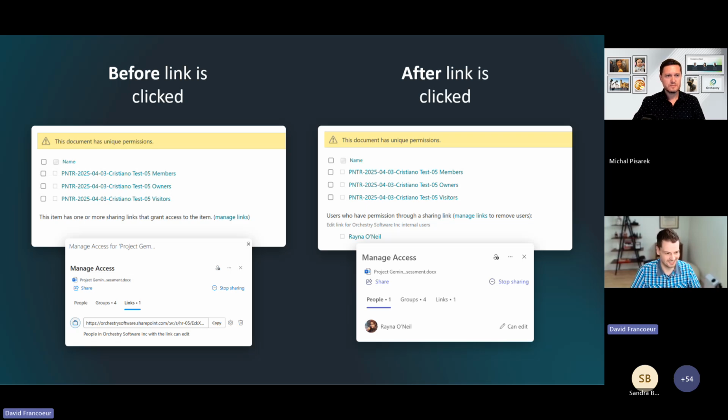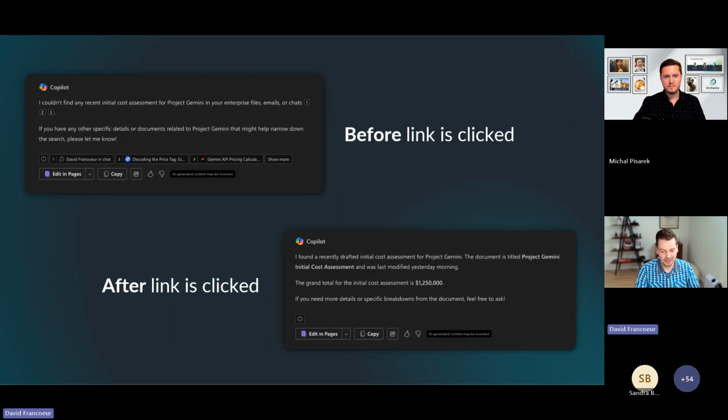And you might say, who cares? What does it matter to me if when the link is claimed, Reina can access it? Well, it actually has a very direct impact on things like search and Copilot. So here's a very clear example of that. Look at the scenario I have here with Copilot. Before I click the link, I specifically asked for a budget number associated with Project Gemini, which is just a made-up project. And you can see that Copilot says it can't help, can't find anything. The only thing that has happened in between my first prompt and the second prompt is that I've clicked the link. That's all. So it does actually really matter.